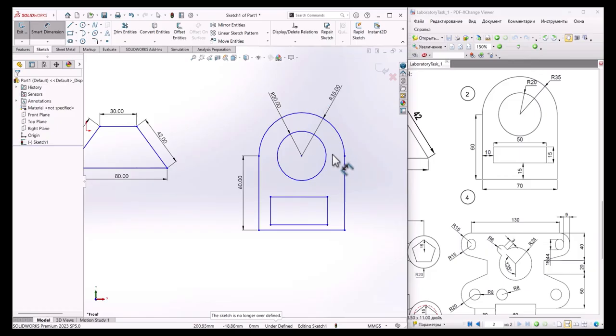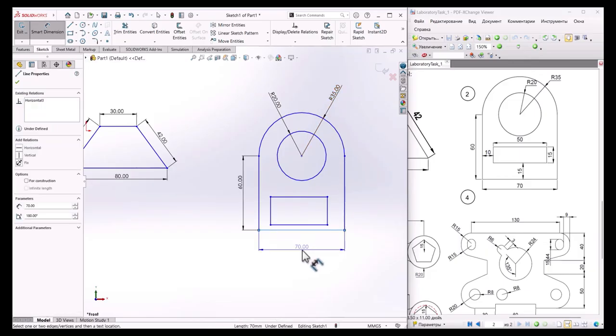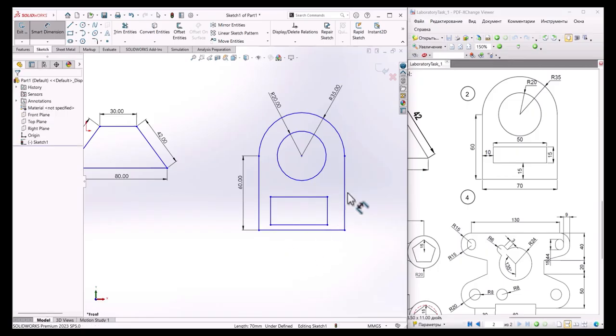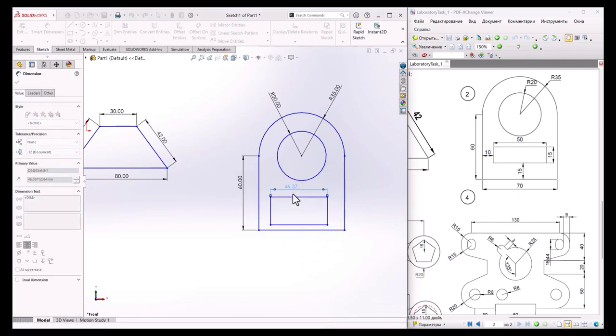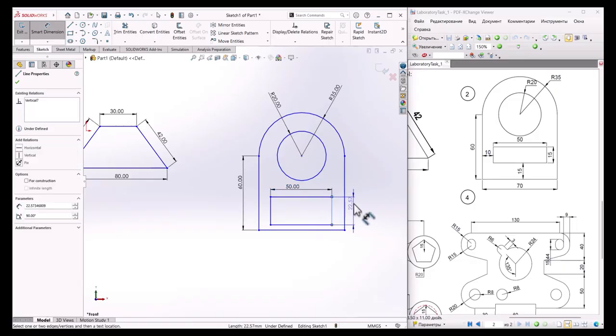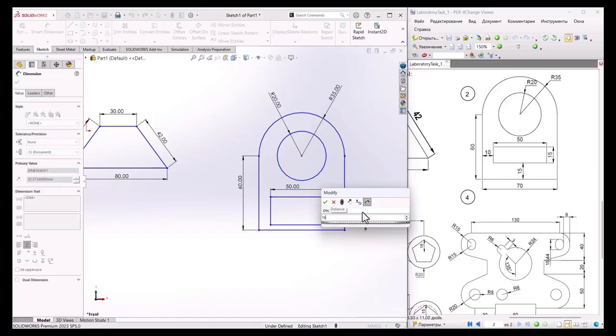So we already have that information. So for one feature we need to add only one dimension. So that's why this computer is confusing. So if you add 70, you don't need to show 35. If you show 35, so then you should avoid 70. So now we have to add this value. So here the 50, here the 15.